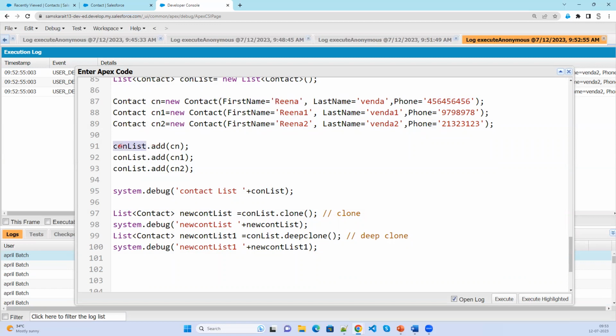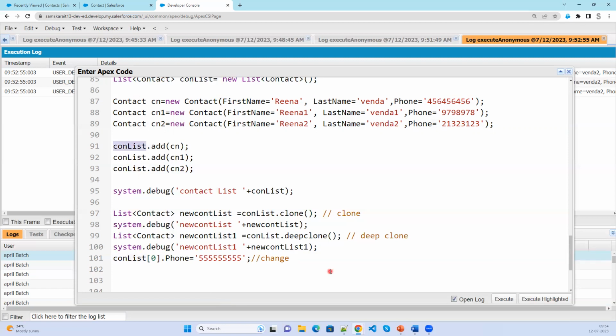Then contact list, the first record is stored in the 0th index. Dot. I'm changing the phone number. Let's say here I'm specifying all 5 numbers just to identify this. This is the change which I'm doing on the actual contact list.